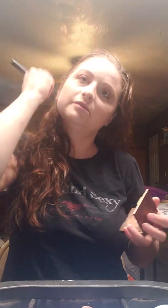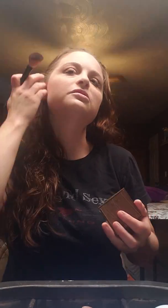So let's finish up the look. I will put some bronzer on. I've been using the Tarte Park Avenue Princess. I'm pretty much down to pan. I've had this for a while. I love it. I got it in Ipsy, I'd say 4, 5, 6 months ago. I don't know. It's good for 12 months, so. And I'm almost at pan. Woohoo! I think it's a little dark for me, but I like my bronzer to show a little bit more because I am so fair. So I like to pretend I have color or a tan of some sort. But like I said, you blend it in, you can't even tell.